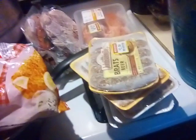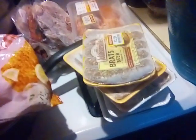Okay, so this is what I have to get rid of. All of that that's in there. There's all kinds of lunch meat, frozen lunch meat and stuff in there. Yeah, there's some stuff in there that I'm going to cook up for the dogs. All of this is not going back into the freezer. It also will go into this bin for me to start cooking for the dogs.